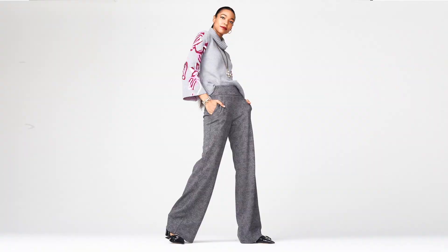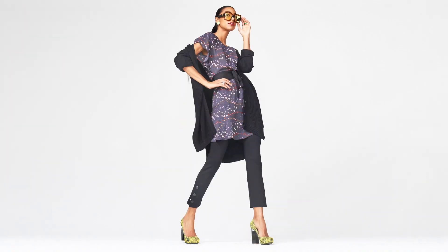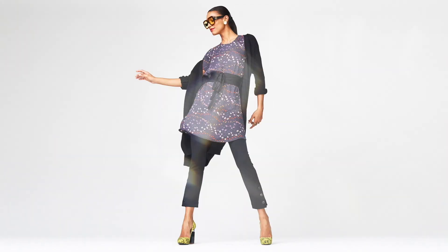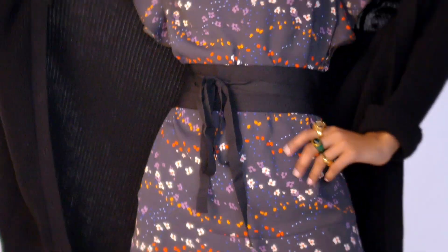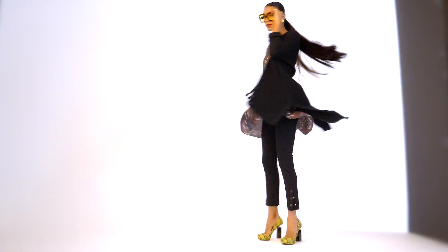And then we have the Bond trouser. I like to wear a wide leg with a little bell sleeve — it's kind of this cool mirror effect. We really like the idea of wearing a little pencil trouser with a dress. We nipped in the waist with an OB belt and then add a huge, oversized cardigan.